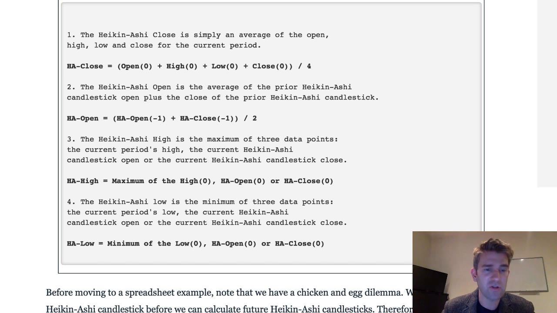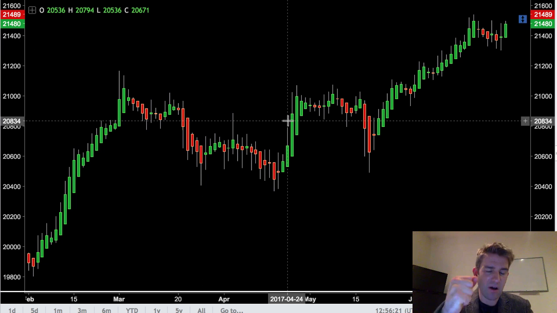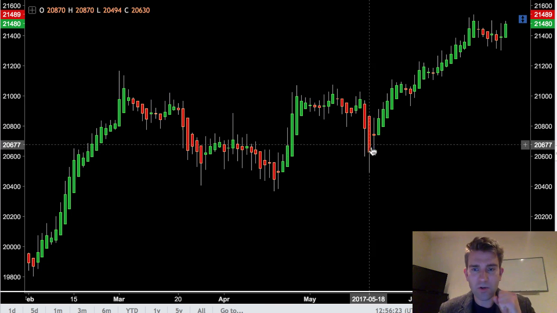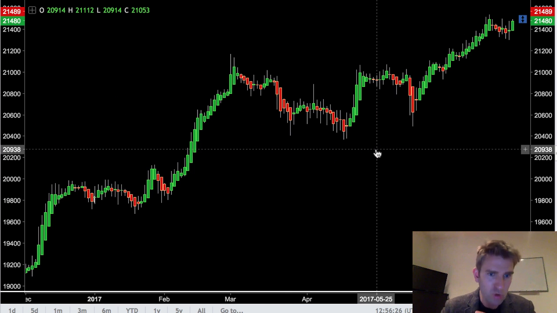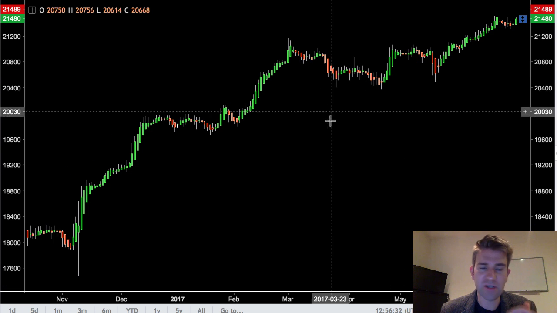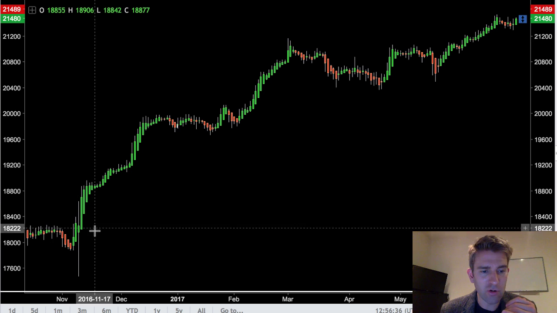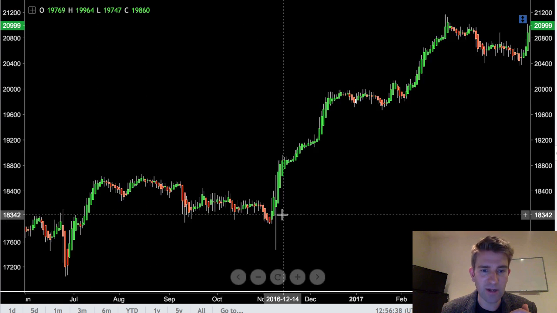If we go back to the definitions and double check that, the close is the average of the prior open plus the close. So you're getting the average there, and then today the high and the low are just the extremes. What that does is smooth out any little wobbles you might get in the chart. Let's look at the chart here, using the Dow as an example, and we'll look at some more in a moment. You can see that when you get explosions off the low, this is a great time to look at it.